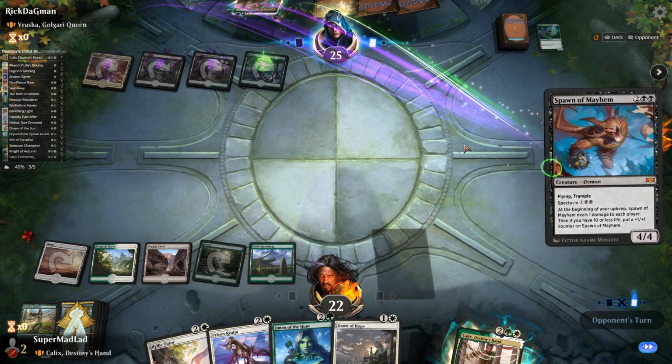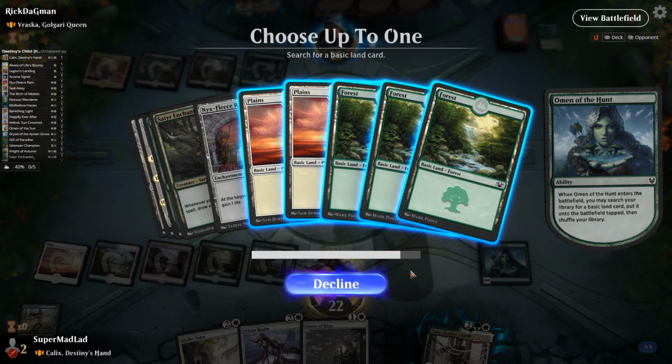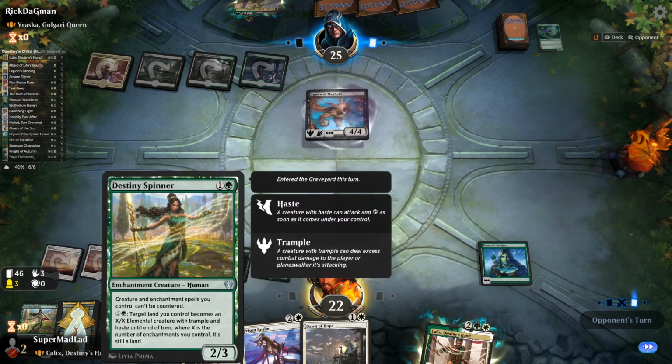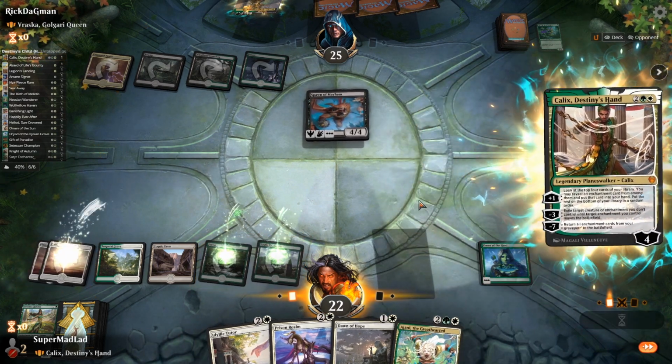I get the impression that they think I value my Destiny Spinner more than I do. It's really not a good card in this matchup, because, I mean, what does it really do? If we're honest, it doesn't allow my creatures to be countered. That just won't happen. Alright, so let's go Calix.